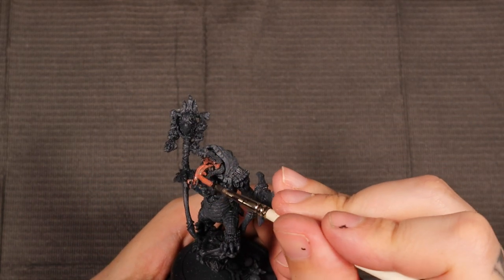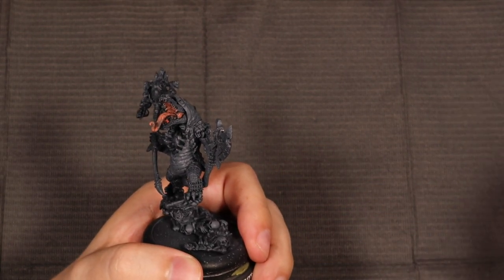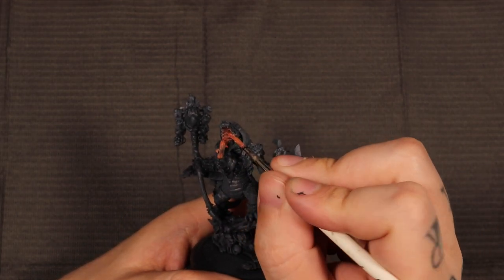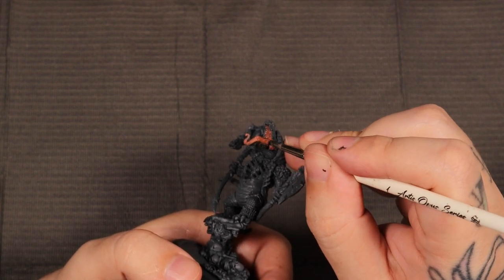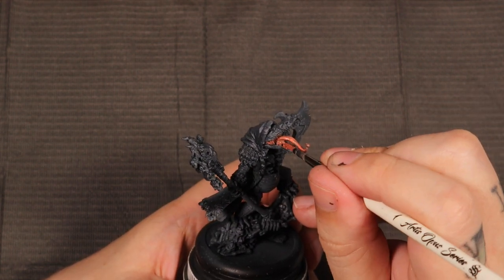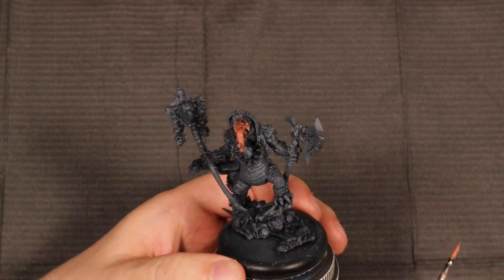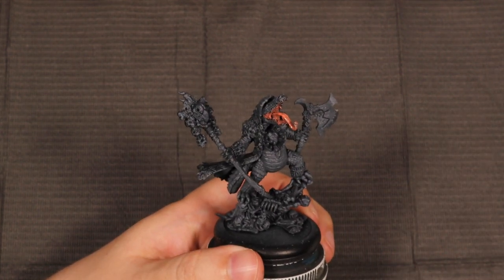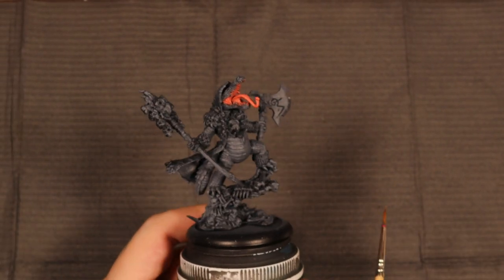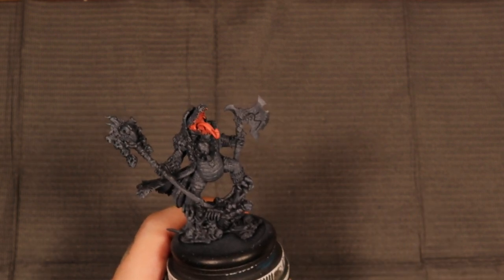When I think about our real-world alligators, the mouths on them are pretty light pink, almost white in some areas. So I want to convey that here and have this really bright and lively look to the mouth and tongue. We're going to apply this color a couple of times, because it is a pretty weak pigment and it's a light color. We've layered a couple of coats on it just to make sure it works, but it ends up leaving a pretty nice base to work with.